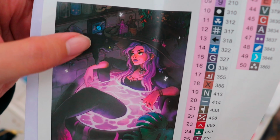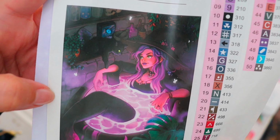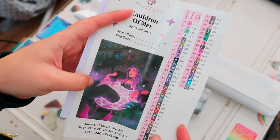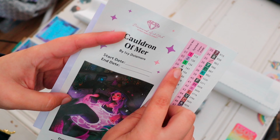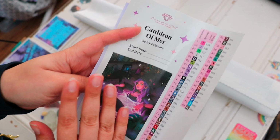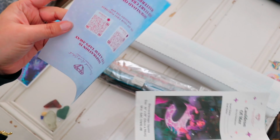So it's mostly purple. There's a little black kitty up here. She's a mermaid that's sitting in a cauldron. It's so cute. There's 50 colors in this kit. And as you can see here at the top, we've got four AB diamonds. They're Aurora Borealis. So they're gonna sparkle really brightly. There weren't any fairy dust diamonds at the time, so those are not on here.